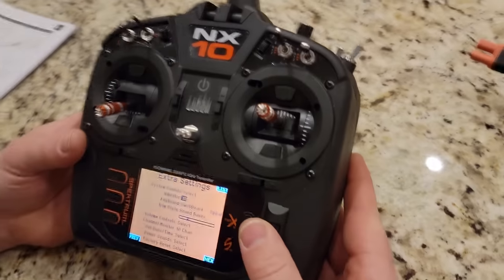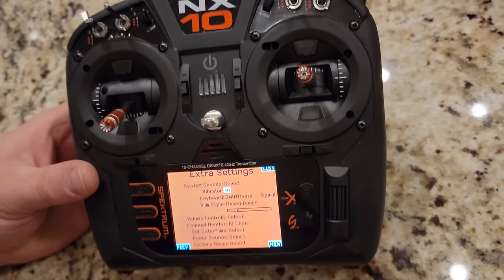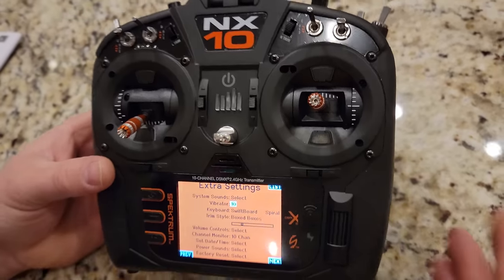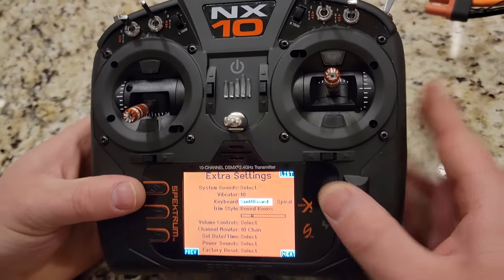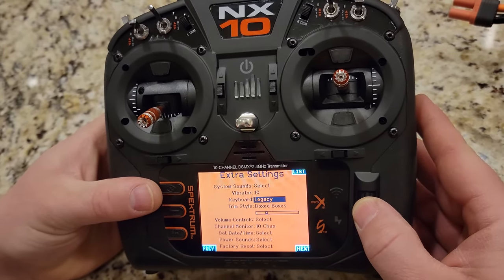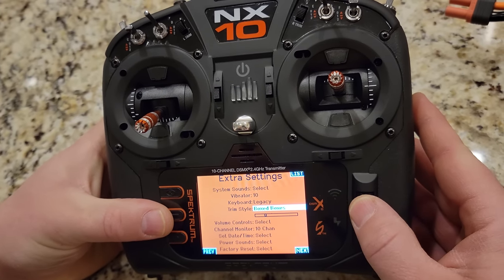So I'm going to tell you one thing that I liked better about the DX18 than I do on the NX line. The vibrator was stronger. Well, anyway, okay, swift board or spiral, swift board, rapid board, legacy. Oh yeah, buddy, that's what I like. I like the regular style.